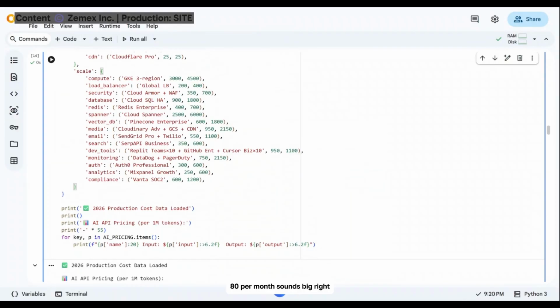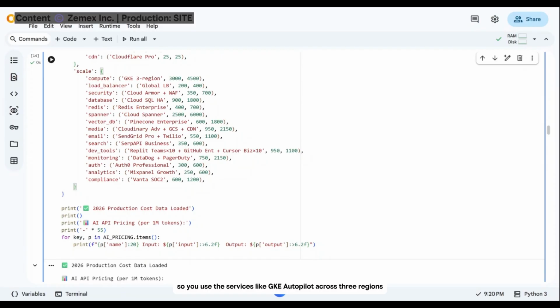Sounds big, right? Now let's see what else you're paying for. Cloud compute at scale, if you have that many customers and transactions, these things get really expensive. You need high availability because you want to have customers coming from Europe, US, Asia, everywhere. You want your services to be highly available in maybe 3 regions. Let's start with the 3 regions.